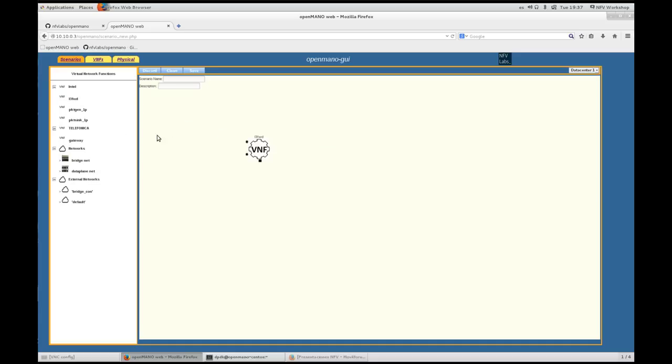Just drag and drop the three VNFs and the gateway to allow access, and BridgeNet to provide connectivity. Okay, so we can start drawing.